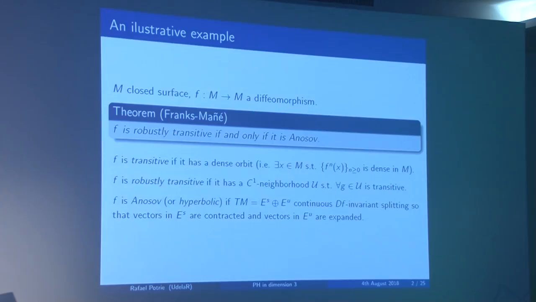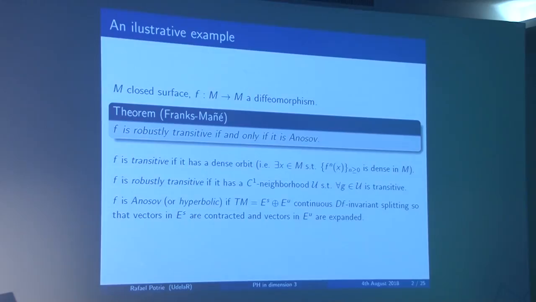And this is the kind of dynamical property I'm interested in. And robust transitivity means that this property persists under perturbations of the system. So one should be able to detect it by looking at an approximation of your system. And on the other hand, you have being an Anosov, and this is what I mean by admitting an invariant geometric structure. And even though this is the shortest possible definition, this is a condition that can be detected by looking at only finitely many iterates of the system.